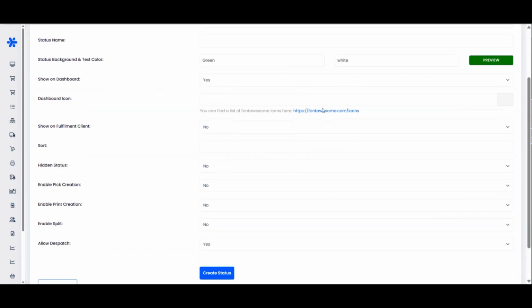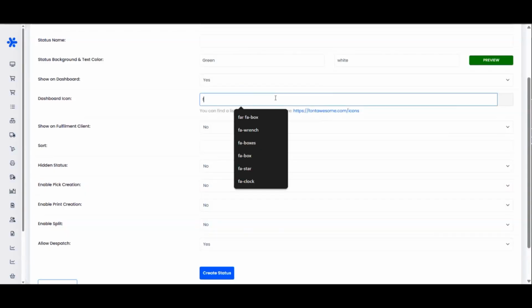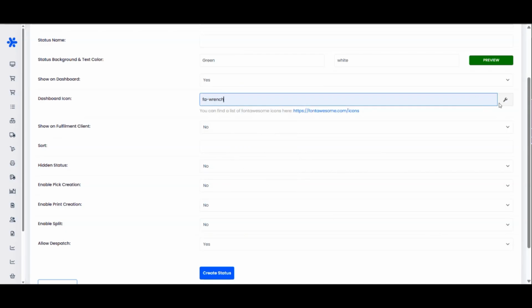Now our icons, you can get these from Font Awesome here. There is a list of icons available there, and it is as simple as just typing in, when you have found one, the relevant code for that. And then you will get a little preview here just to know that it's valid as a heads up. You can use standard ones and you can use pro ones, but you can't use the pro plus ones as a heads up as well if you are looking through this icon page. Now, if you're a 3PL system, you do have the additionals of enabling that for clients, but this won't be there if you're just a non-3PL system as a heads up.